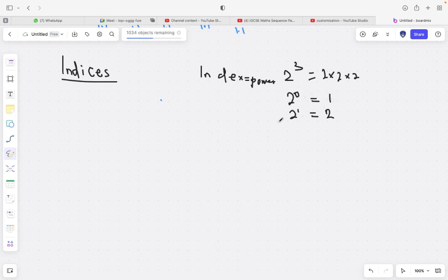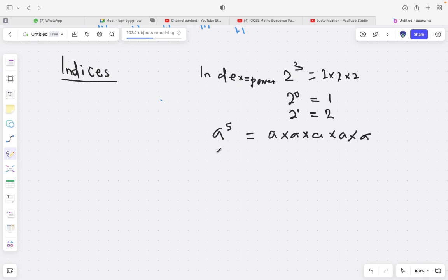Okay. Now these are basic rules you should be very familiar with. So if I use letters, if I say a to the power of 5, what it means in this index is a multiplied by a, multiplied by another a, and so on, in 5 places till we get a in 5 places. So this is what we mean by index. a to the power of 5 means a times a times a times a times a.